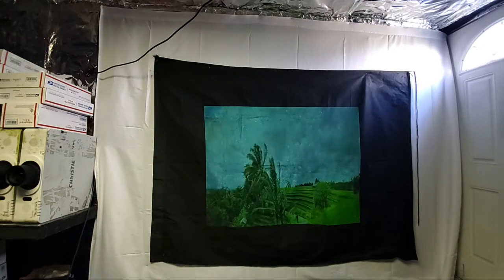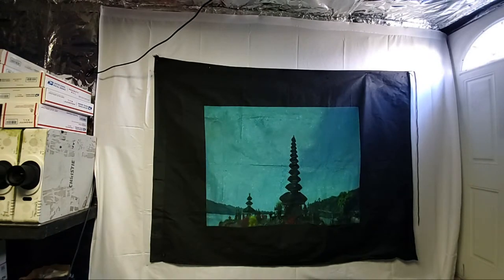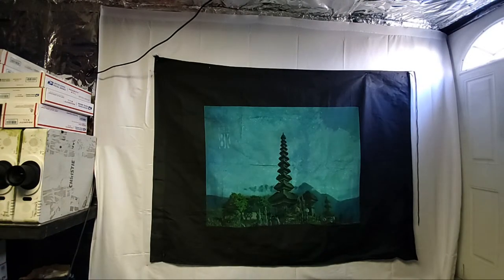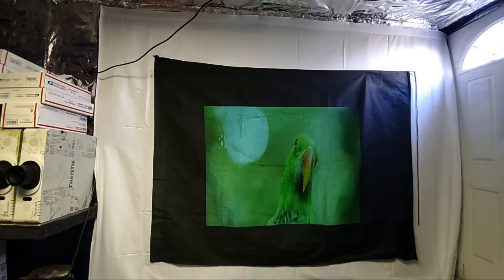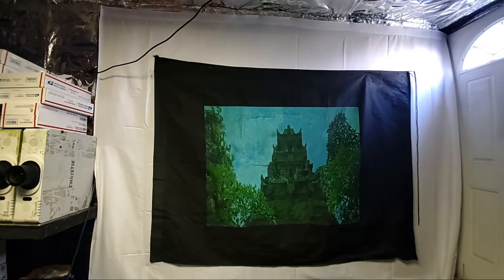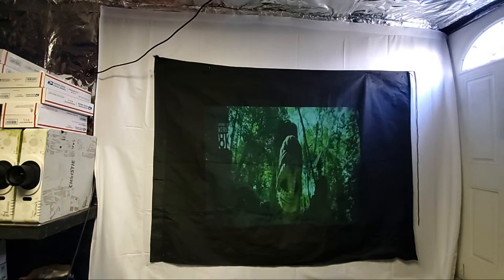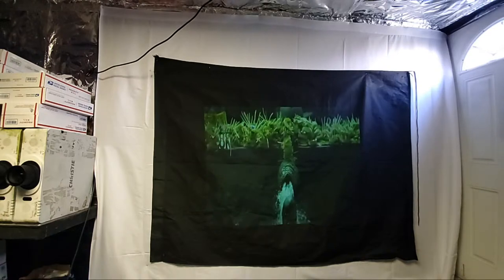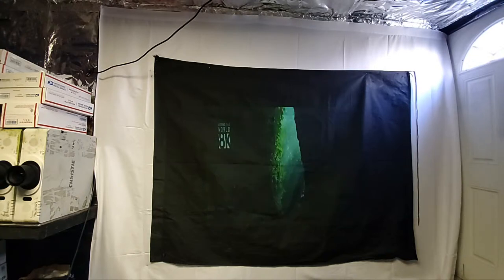If you're doing levitating projection screens — did anyone tell you how to build one? You have to figure out how much pressure the fishing line can take compared to the screen weight. The heaviest screen I did on a levitation was probably about a 20-pound, 120 to 126-inch 4K screen. I could hear the tension on the line pulling and felt like it was going to snap one day. One of them did snap — it hit the floor with a boom. I was glad there were no kids or pets around when that happened. You have to know what you're doing when building levitating screens.